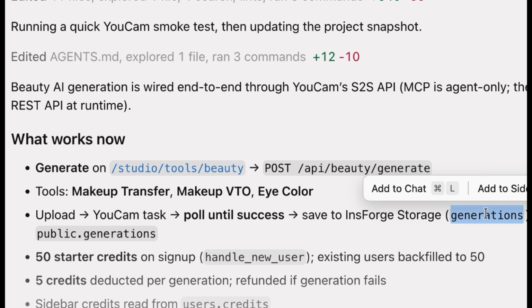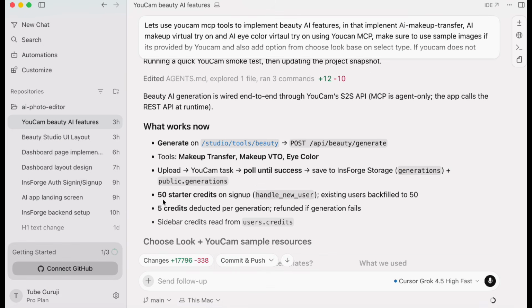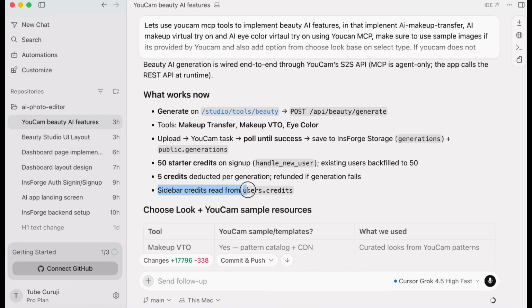So it created a bucket called generation bucket, nothing but a folder, and this is a public one. Okay, so you can save that. Then for a default user it will give 50 starter credits, and for each generation it uses 5 credits. Also it will update the credits on the sidebar.